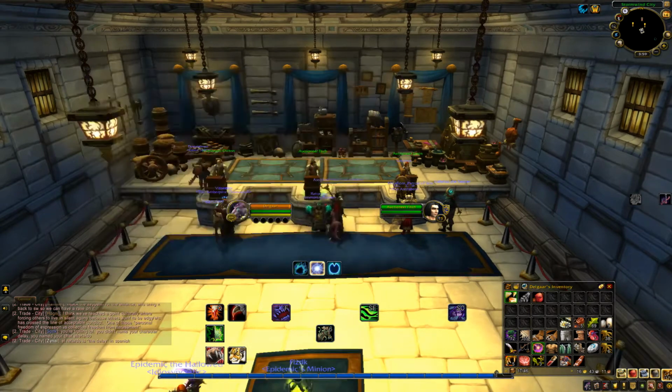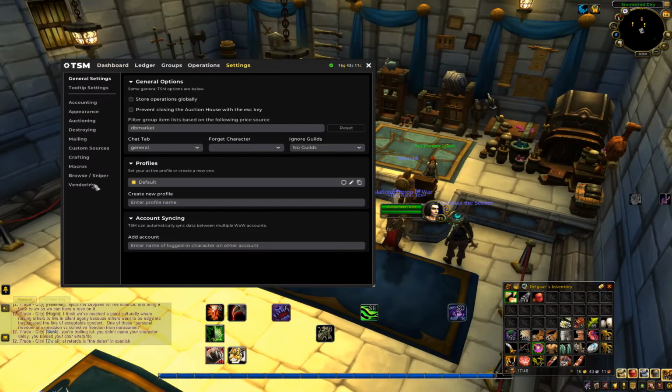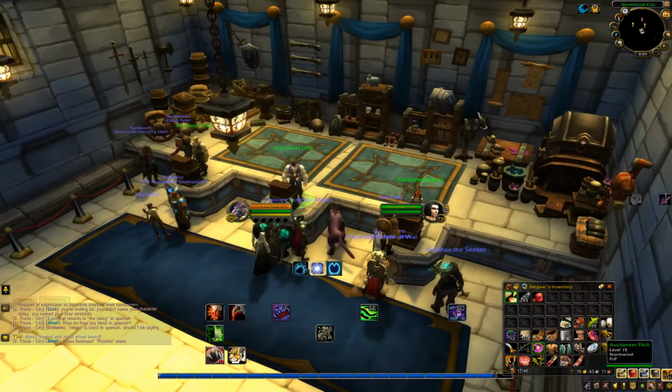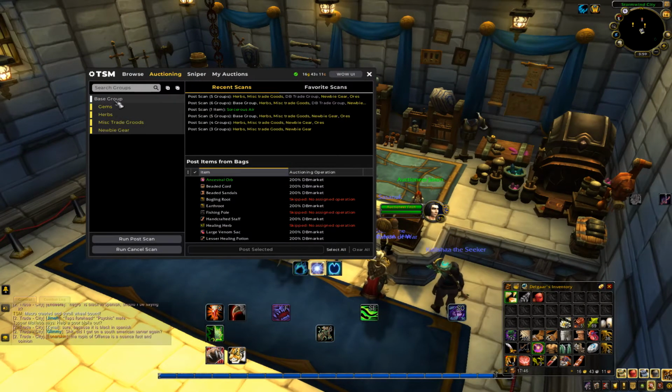Okay, so now when we go to post, oh, the other thing we need to do, which I don't have done, we're going to go into our settings and we want to create a macro. We want it to be scroll up, scroll down. I'm using control. We're going to update the existing macro, and that's when I do my post and cancel. I can just use the scroll wheel on my mouse to post and cancel everything. So if I take... Why can't I remove base group?